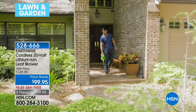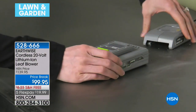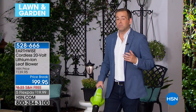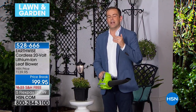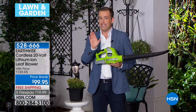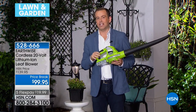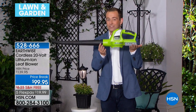When you've got a leaf blower like this, it takes all the manual labor out of it. It's doing the work for you at 125 miles an hour. It really just blasts through it. I cannot stress enough the user-friendly aspect of this. I've never seen any leaf blower on HSN do as well as this particular one. And in my heart of hearts, the reason I believe it is because even through the TV screen, you can see it's smaller and slimmer and sleeker.